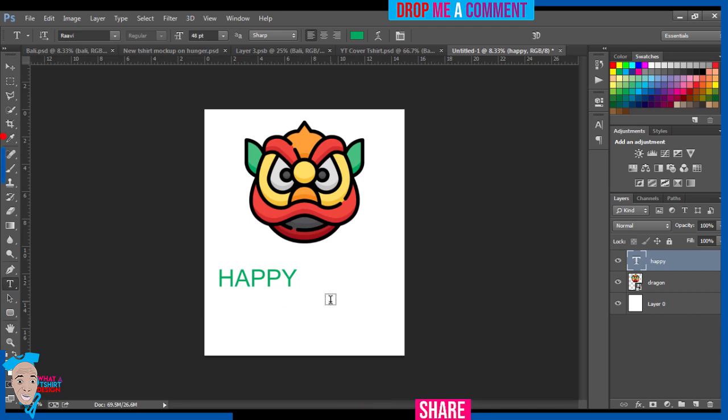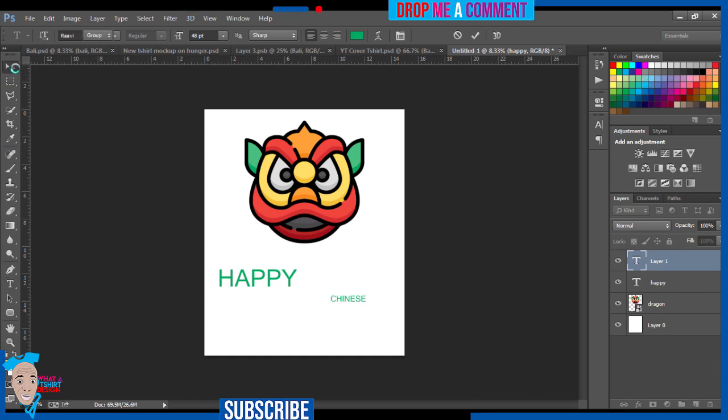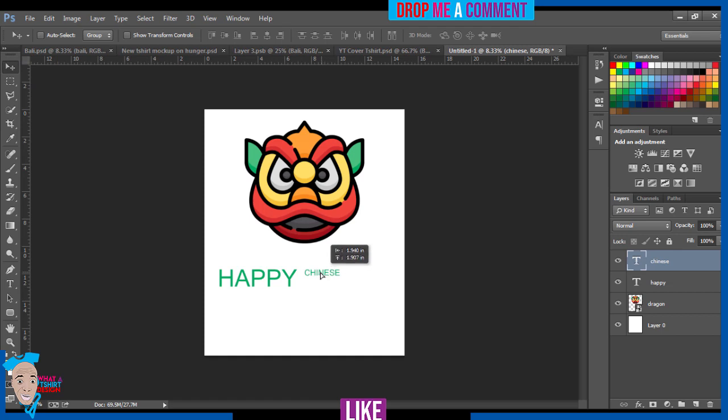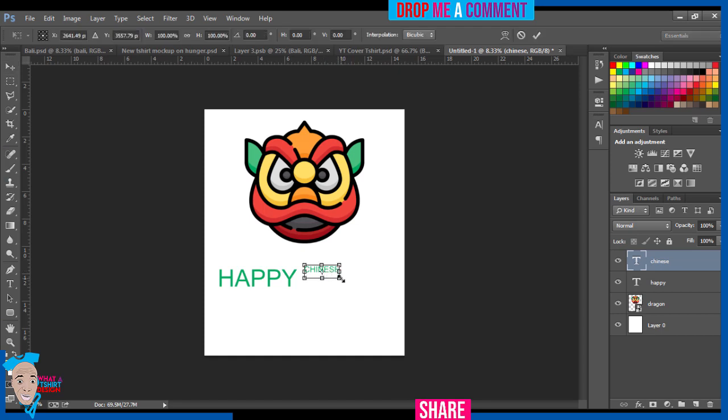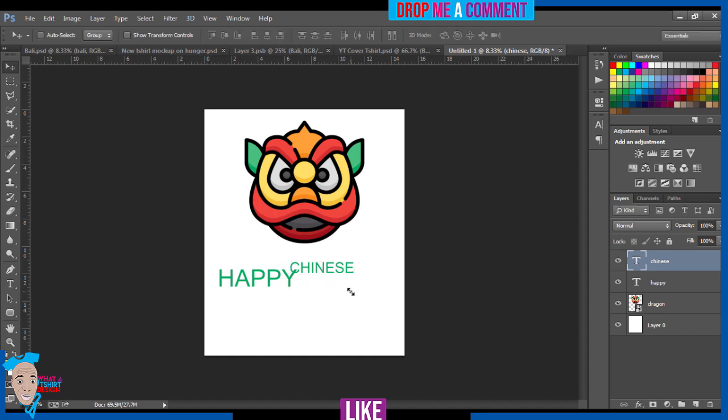I'll do it again. Ctrl V. The Chinese. Happy. Ctrl T to increase this. Alt key button, Shift key button, and I'll increase this a bit. So press OK.